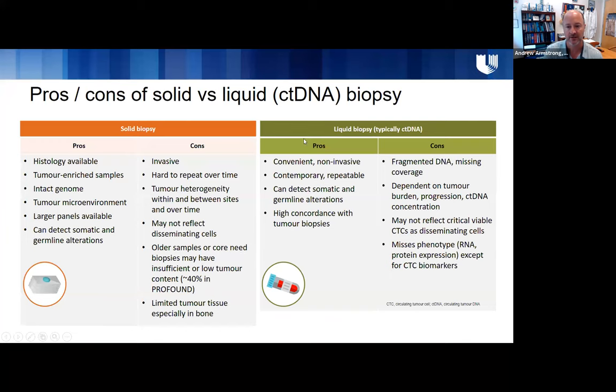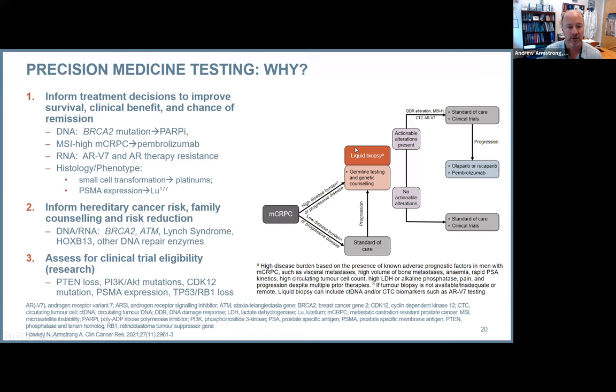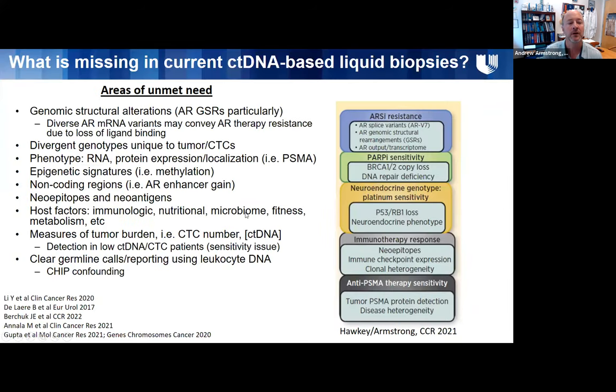There are lots of different ways to do the testing — solid and liquid. Part of my research is trying to improve the liquid biopsy. There are a lot of things that commercial assays are missing. I'm one of those docs who sees patients but also runs a lab, and a lot of what I do is develop precision medicine tests and understand cancer biology so we can bring new treatments into the clinic. There's a lot of work being done on circulating DNA, circulating RNA, and circulating epigenetics to understand how cancer evolves, adapts, and develops resistance to therapy.